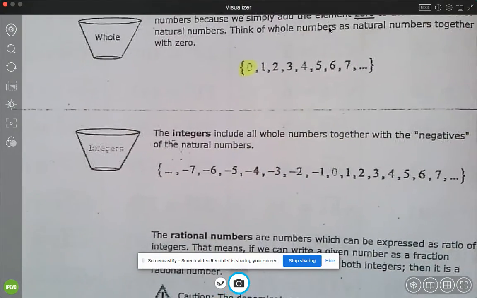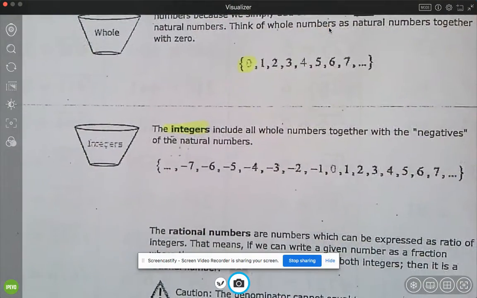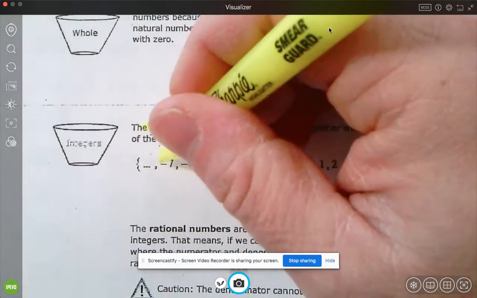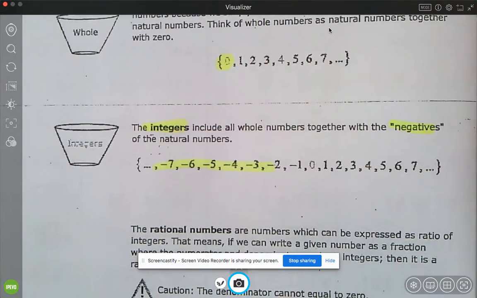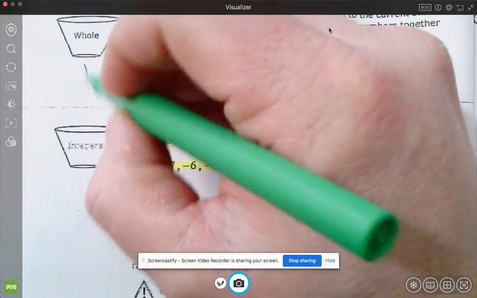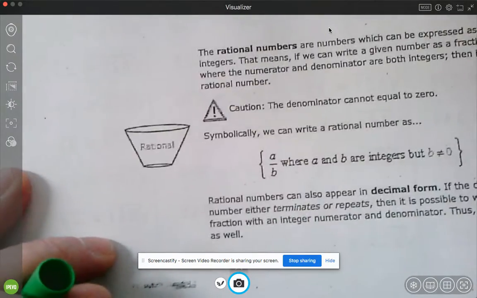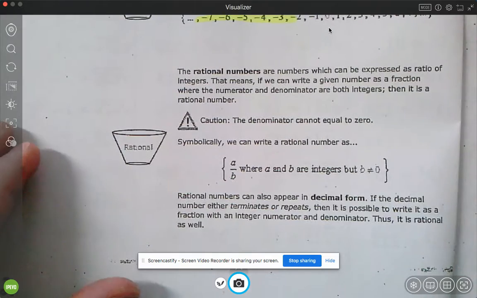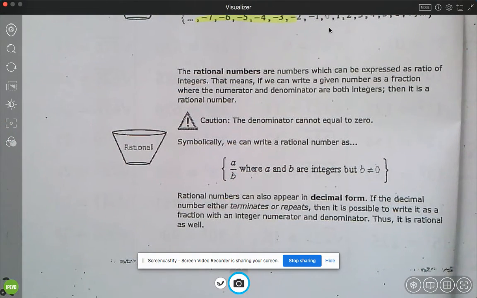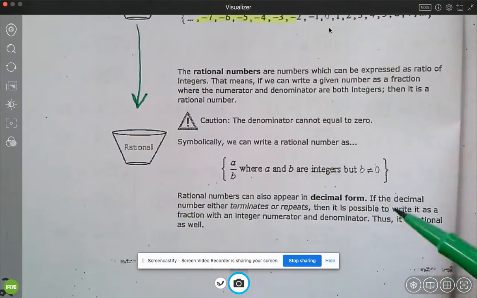Then, in 7th grade, you learned about integers. The only new numbers in integers that you talked about in 6th and 7th grade were your negative numbers. And then you were introduced to rational numbers, maybe in 3rd or 2nd or 1st grade, whenever you talked about fractions. So this is the big bucket where everything goes into right now. All your natural numbers, your whole numbers, your integers go into the rational bucket.